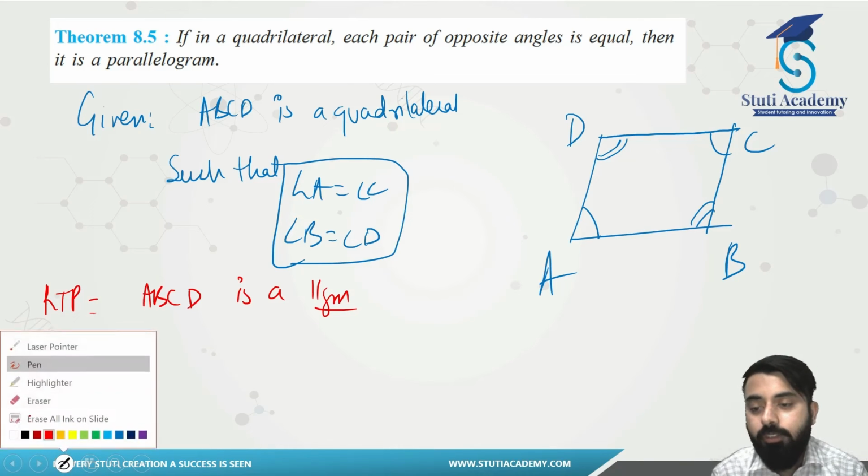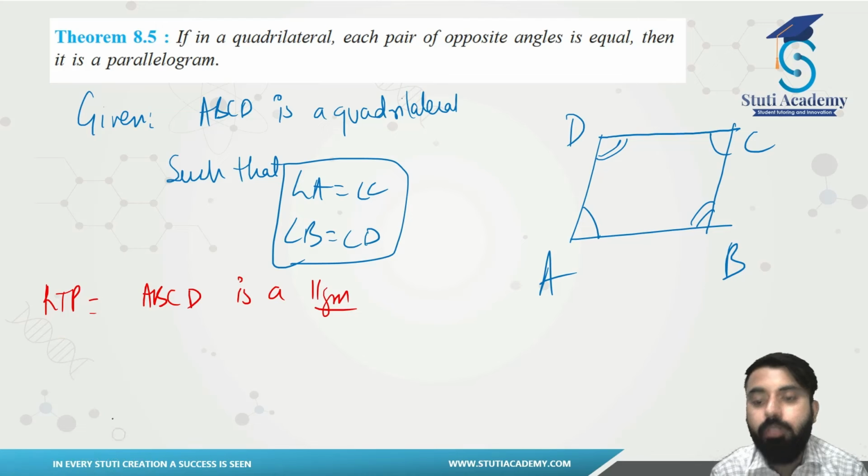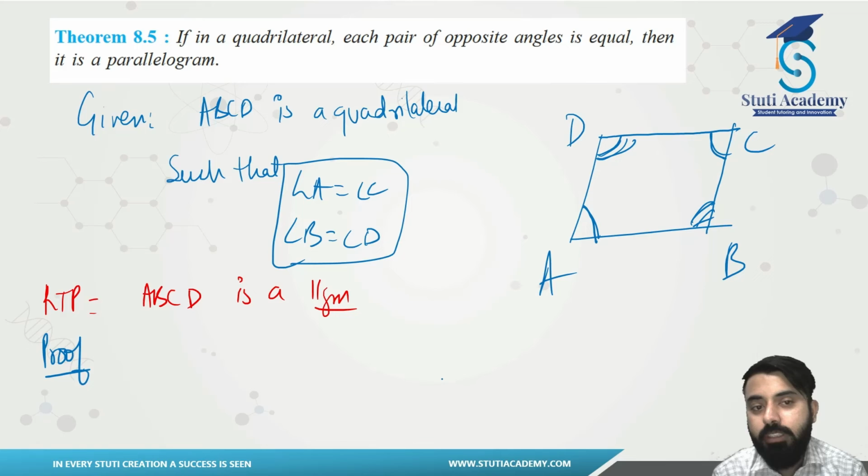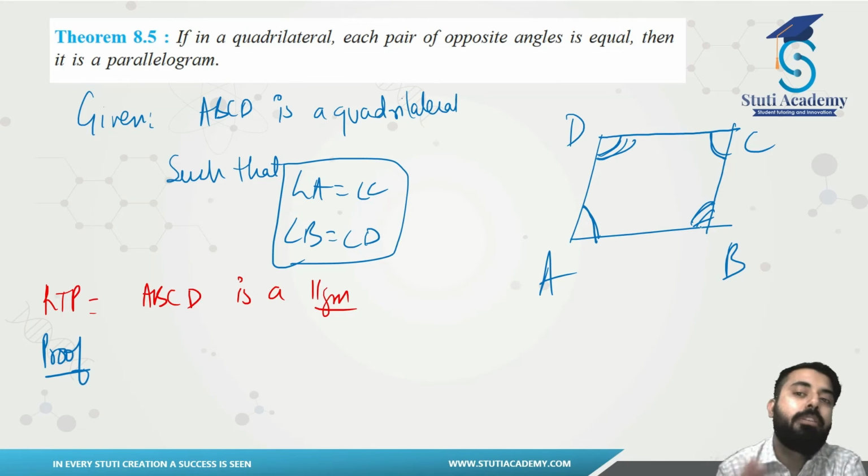Now, for this, if I just come back to my native ink, so proof. You guys see, if angle A is equal to angle C, angle D is equal to angle B, if I try to apply the angle sum property of a quadrilateral, you must be remembering this: the angle sum property of a quadrilateral suggests that if you add all four angles, the sum will be exactly 360 degrees. That is the main property of a quadrilateral.